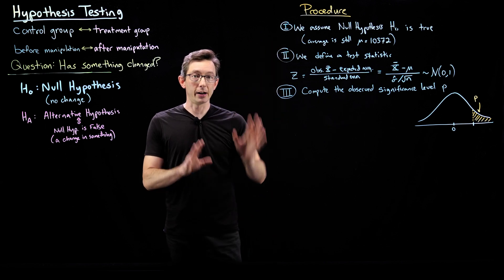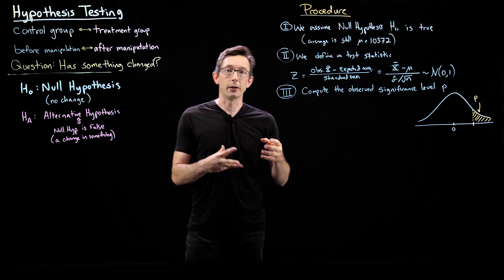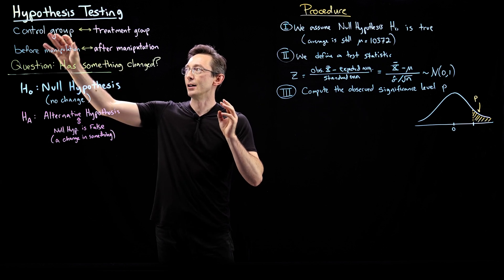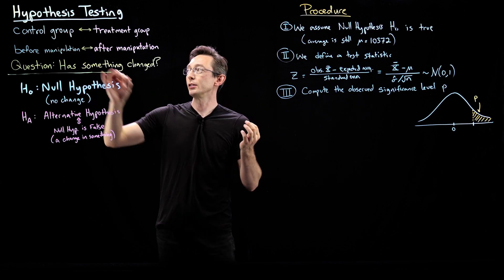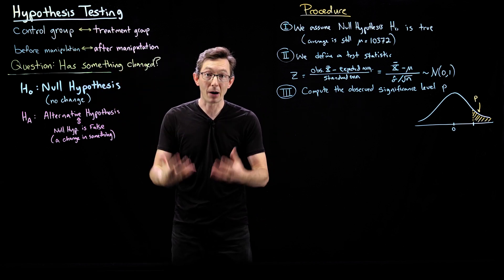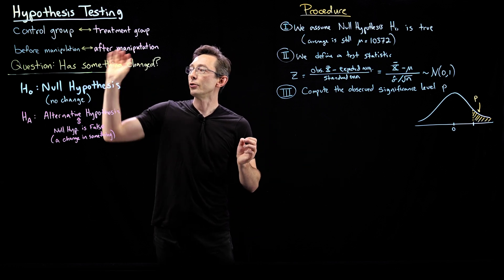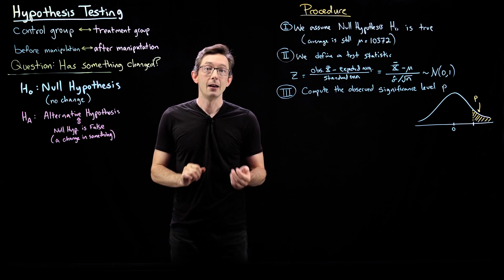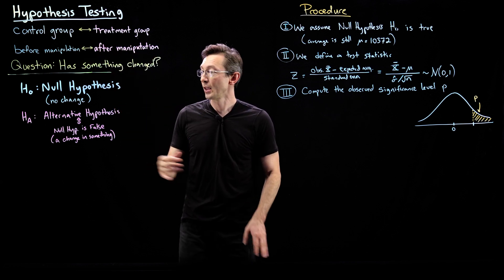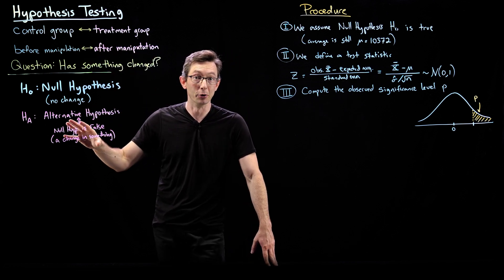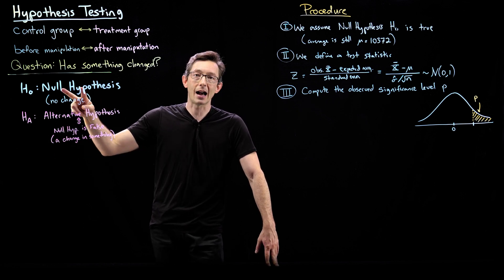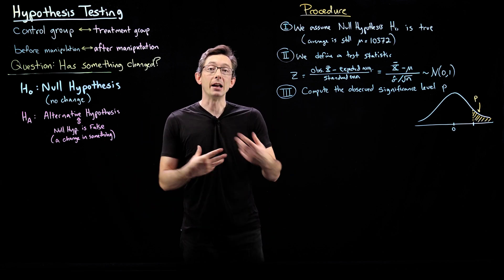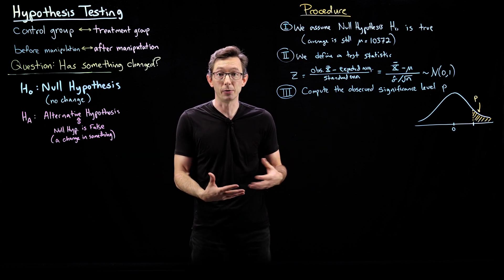The procedure — and I gave an example last time — I'm just going to recap and talk about a few more details and subtleties. Let's say you have some medical treatment, some new wonder drug. You have a control group and a treatment group, and you make a hypothesis that this drug is effective. Then your null hypothesis would be that there is no change in the treatment group. Your alternative hypothesis is essentially that something did change, that your drug was effective — the thing you want to actually prove. The null hypothesis is basically the straw man, or the counter-argument: maybe nothing changed and your observed results are just the product of statistical fluctuations and variations.